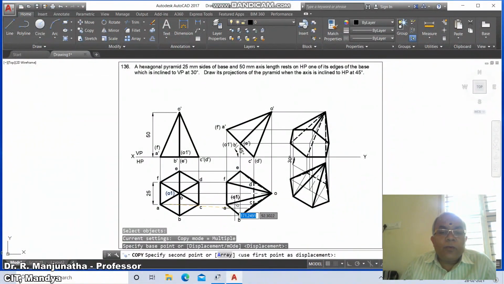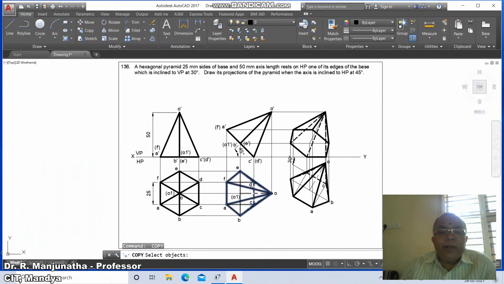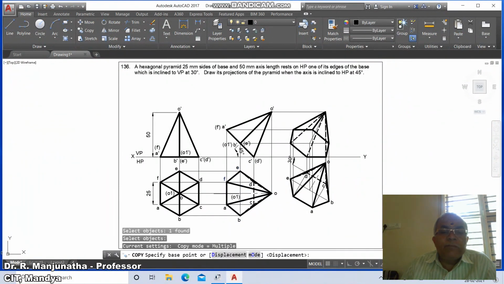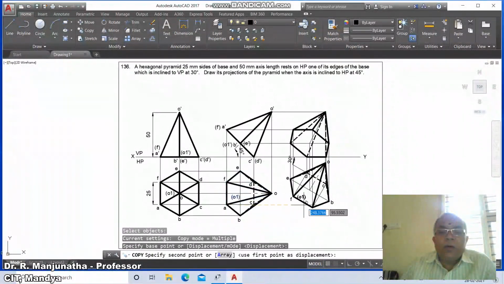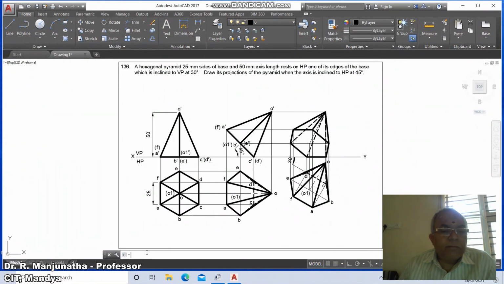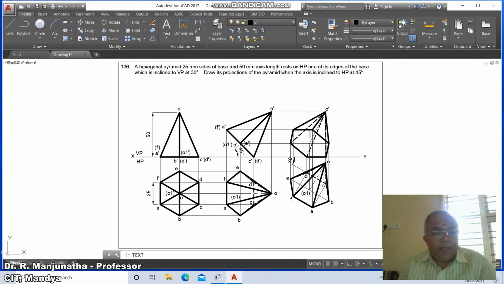You type copy O1 in bracket, then go to O here, then you copy A here, you copy B here, you copy C here, you copy D here, you copy E here, you copy F on this, then you copy O1 on this, then similarly go to detect, here you type O dash, here you type A dash, and here you type F dash, here you type B dash, you type C dash, you type D dash, you type E dash, and you type O1 dash.